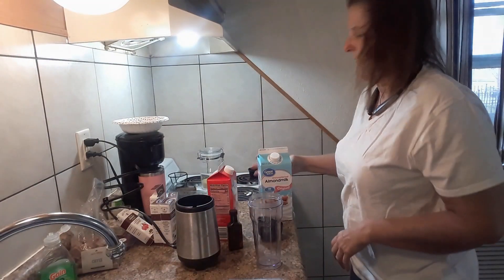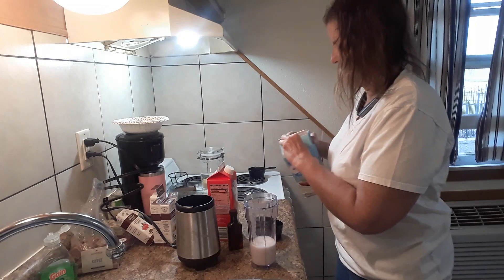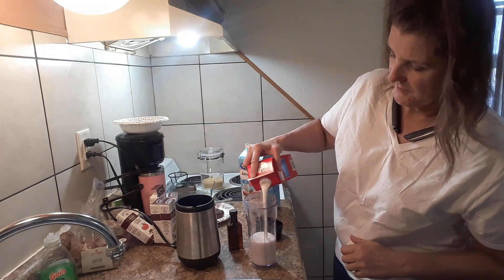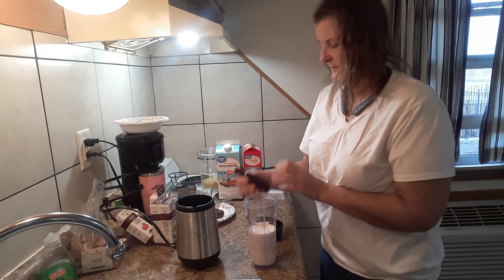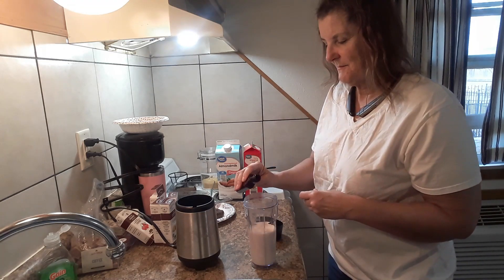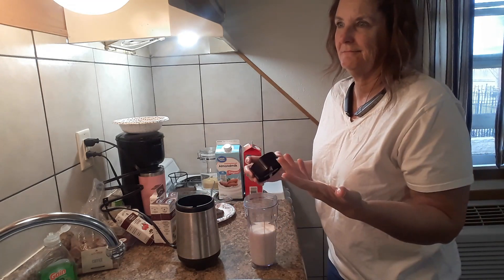Now I'm gonna make some frosting. Similar to the chocolate milk I made the other day, I'm gonna put some almond milk in — probably a little less than a half a cup — then quite a bit of heavy whipping cream. I'm going to flavor my whipped cream with cherry extract — just be real careful, that's probably a quarter teaspoon maybe.